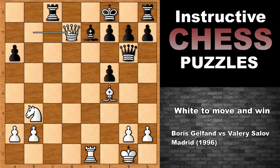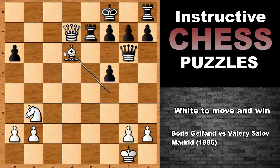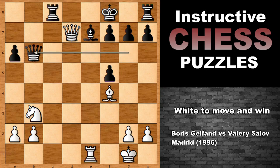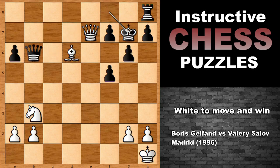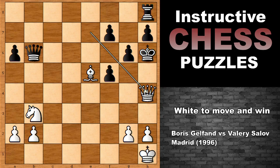So Bishop takes on D7, Queen takes — double threat: attacking the Bishop and attacking the Rook. Check; if Rook to E8, then we simply take the Bishop and then pinning the Rook. Black has to give up the Queen for surviving. So check, and then Rook to E8. The move is Rook takes on E7, Rook takes on E7. And then Bishop to D6. In this position, Black is giving up the Queen. If you give the flight square to the King, it doesn't make any sense — then we have check and basically Black is getting checkmated.